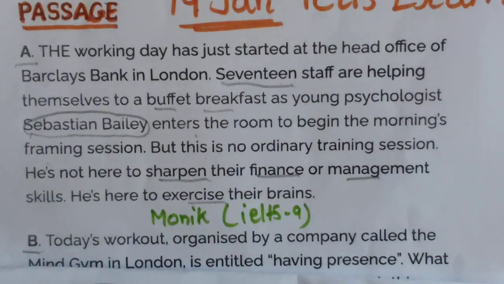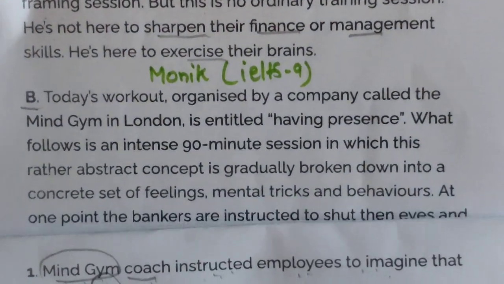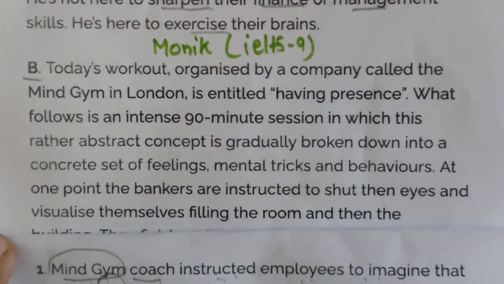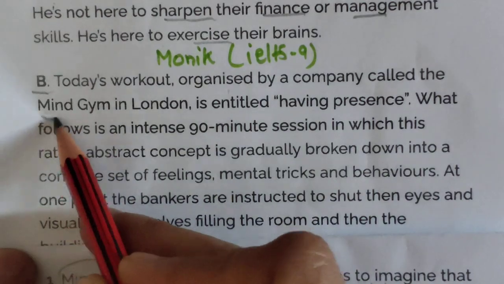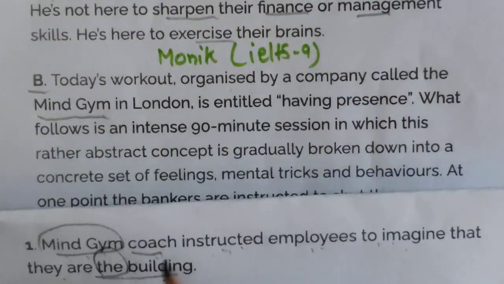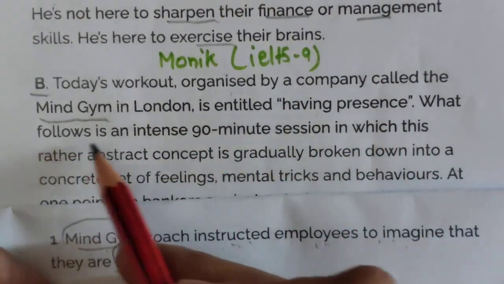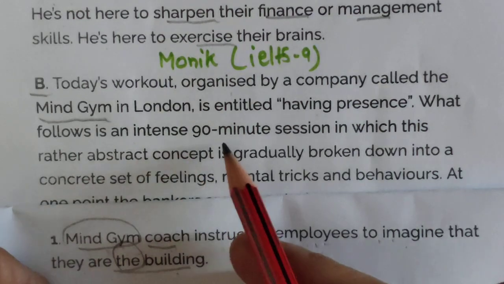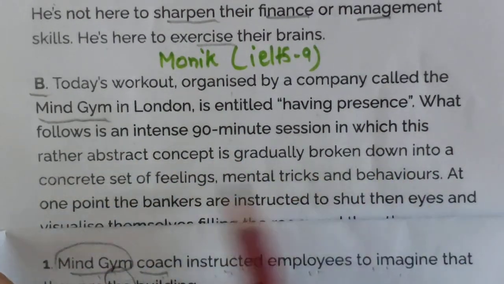Now in the first paragraph I couldn't find anything, that's why I am shifting to paragraph B. Today's workout is organized by a company called Mind Gym. That was the thing we were looking for here, Mind Gym, in London, entitled Having Presence. What follows is an intense session in which a rather abstract concept is gradually broken down.